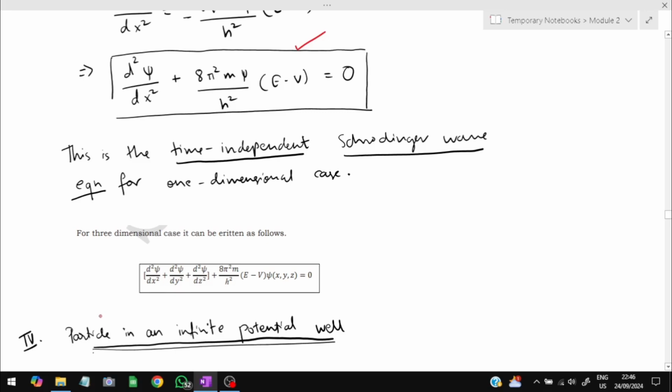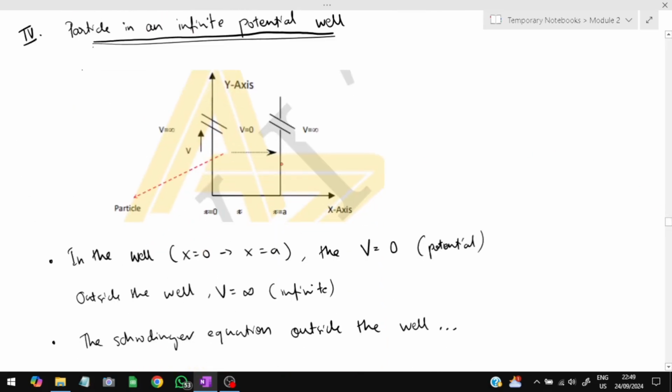the particle's energy in an infinite potential well. So here what we have is the following figure. Observe carefully. There's a well, and that well's limits are x is equal to 0 to x is equal to a. From 0 to a the well is present, and the particle is present inside this well, and the potential is going on increasing to infinite on the y-axis, and inside this well the v value is 0. The particle is present inside the well which has a v value of 0, and outside the well, which means greater than a, in all these places v is infinite. So there are two things: v is equal to 0 inside the well where the particle is present, and outside the well v is equal to infinite.